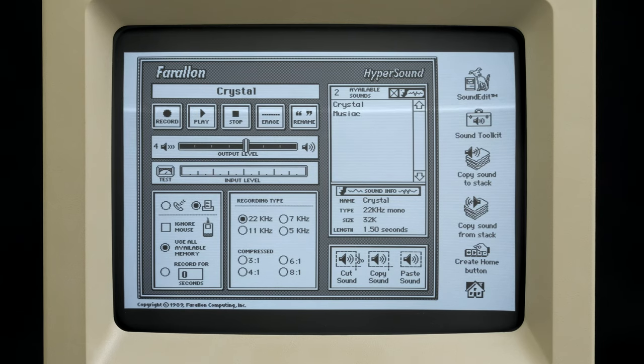Click test, and I can just talk into the MacRecorder, and you can see that the input level goes up as I speak. And then you can use all available memory, record for a fixed amount of time, choose your quality settings, and then down at the bottom you can copy, paste, and so on into other HyperCard stacks. And that's pretty much what this is for.